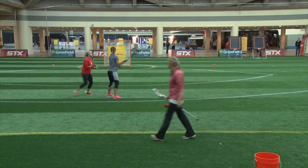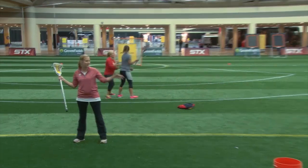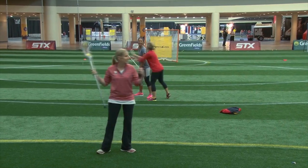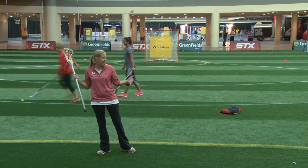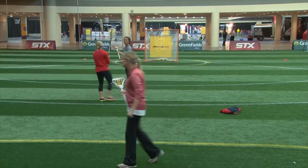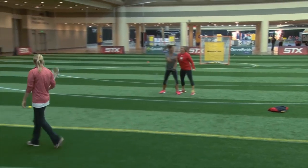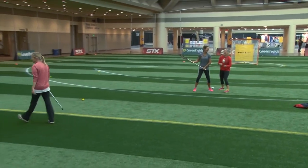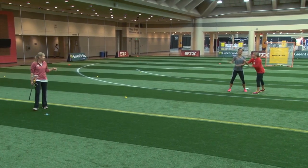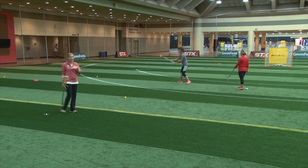Notice where Alex's head is. She's always focusing on stick, shoulder, shoulder, defender. She's never going to turn to Caitlin and be like 'here, come get it.' She's always stick, shoulder, shoulder, defender. As she moves off of her pivot foot, her stick is not too high and it's not too low, and she's looking where Caitlin is. The other thing that just doesn't work as you keep going through is a massive power cradle. If she were to start to power cradle, at higher levels that's gone. So teaching your players to be simple, nice and easy — simple cradles, know where your defender is.